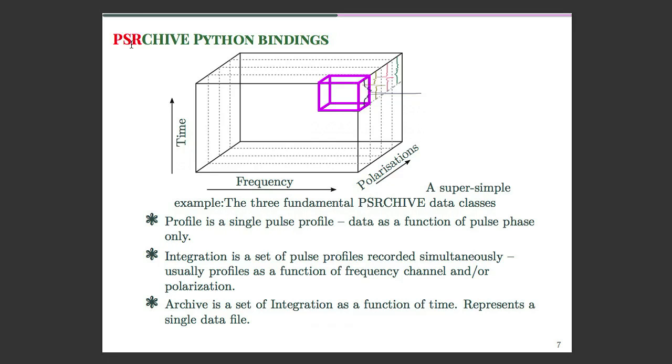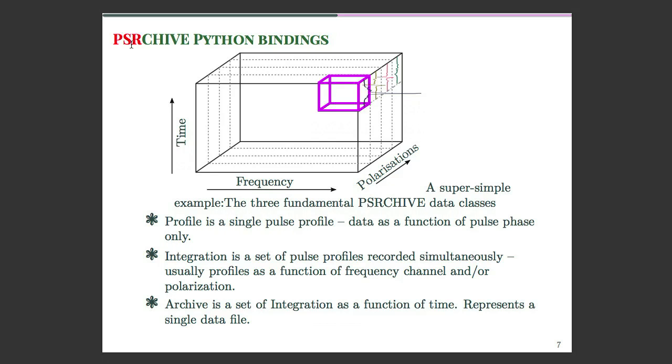Okay, so quickly back to the Psrchive data object, which is 3 dimensions, 4 dimensions, however you want to treat it. So again, a quick revision. Profiles are intensity as a function of rotational phase.